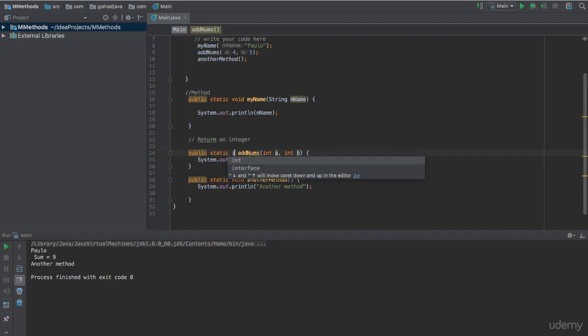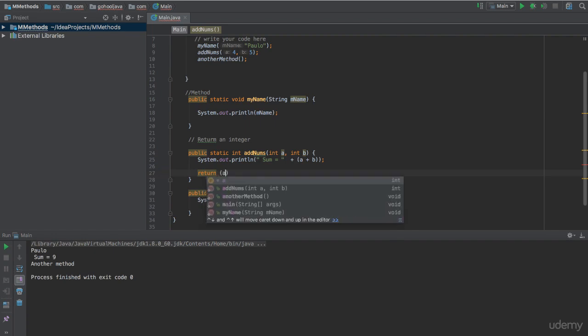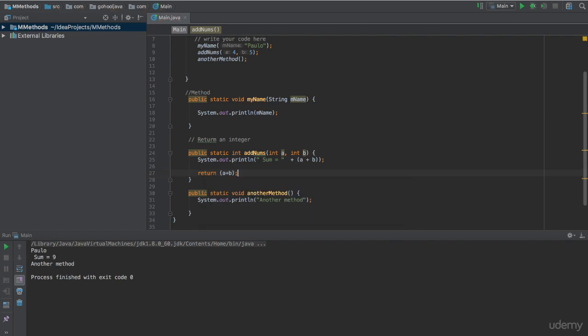In this case, that's what we need. So we're going to say here int. Now we have a problem here. If you look over here, it says missing return statement. Well, it turns out if you say that you want to change this method to return something, you better have an actual return statement here. So you just say return, and what are we going to return? We can say return a plus b. It's a statement, just close like that.